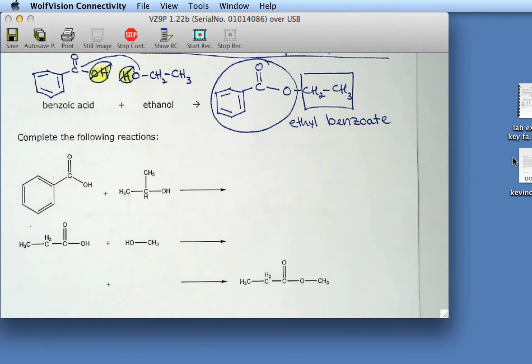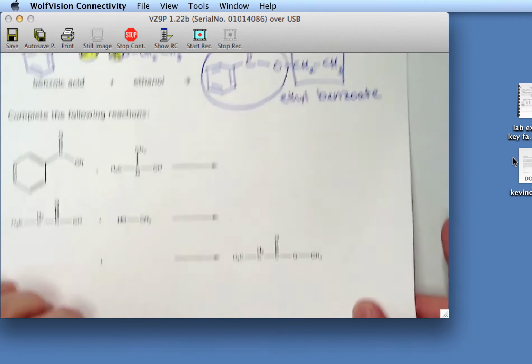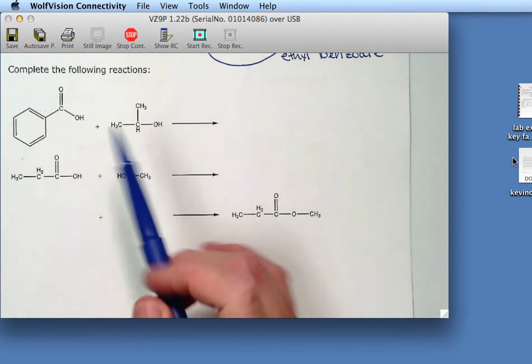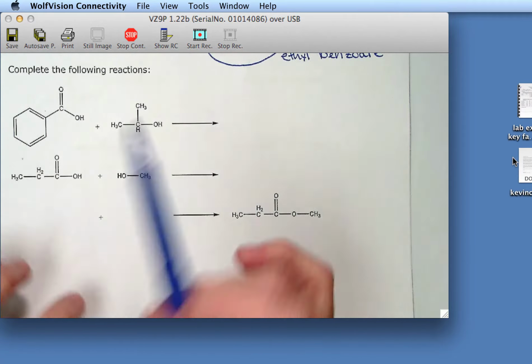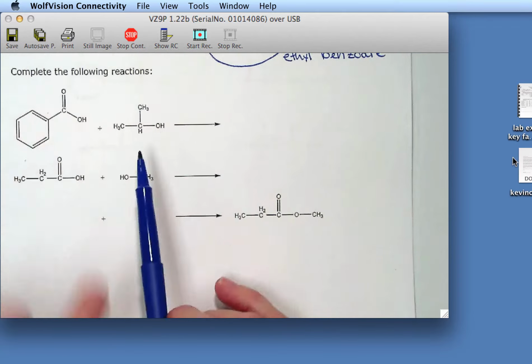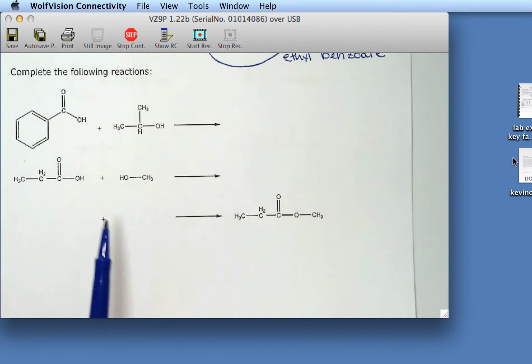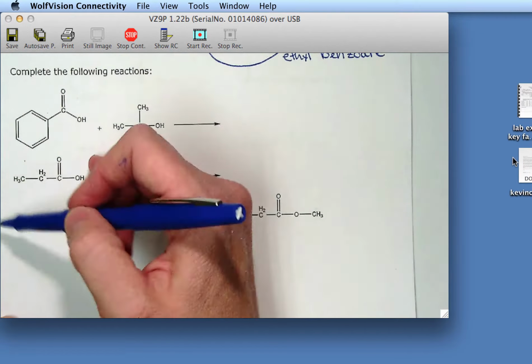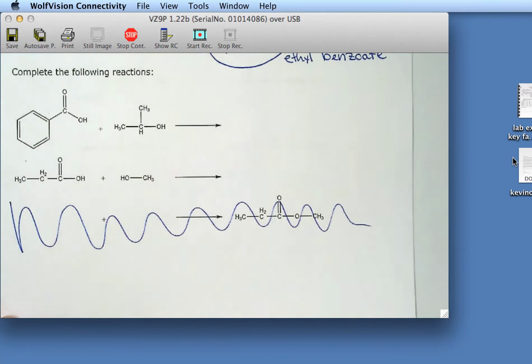So, these reactions, I want you to complete. You might have to flip some around, like this first one where the OHs aren't pointing towards each other. Now this last one, don't even worry about this. Esterification, we ask you to go forwards, we don't ask you to go backwards. So don't worry about it. Cool with that. So the first two.